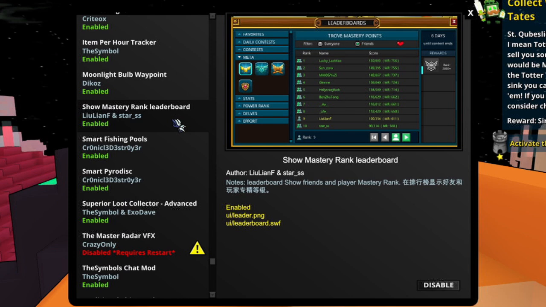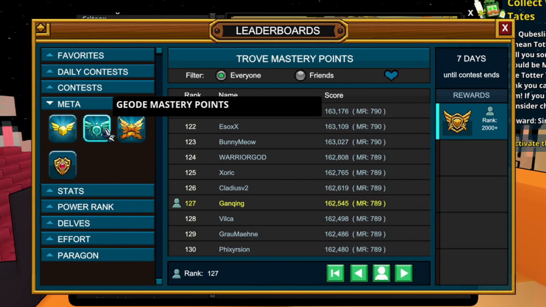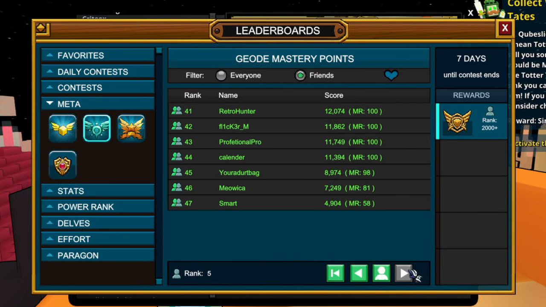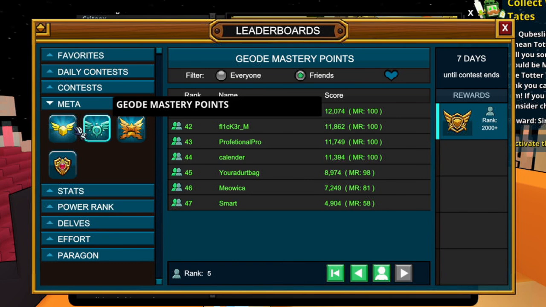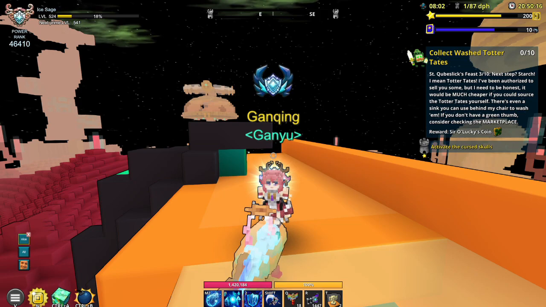It's pretty self-explanatory. The next one that we have right here is a mod that I've recently just found out about, which I use because I need to check people's mastery to enter the club. So as you can see right here, it shows you the Trove mastery and the Geode mastery ranks of players. So if, let's say, I want to check somebody's mastery rank who wants to join Ganyu, by the way, the requirement to join Ganyu is 400 total mastery, then I can just check the leaderboard and it's going to show you the mastery rank right there. So I can just add up the Trove and Geode mastery rank to find out whether this guy is actually lying about having like 9,000 mastery rank and is just confusing it with his power rank.